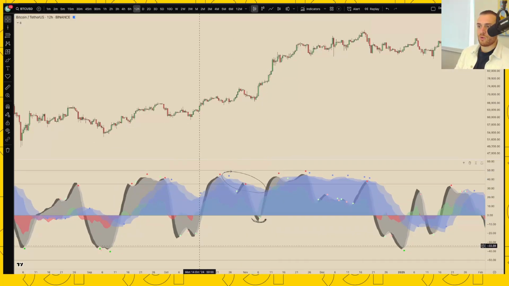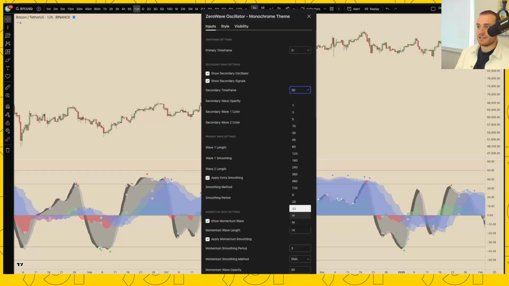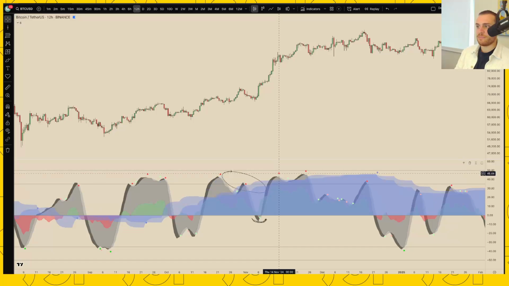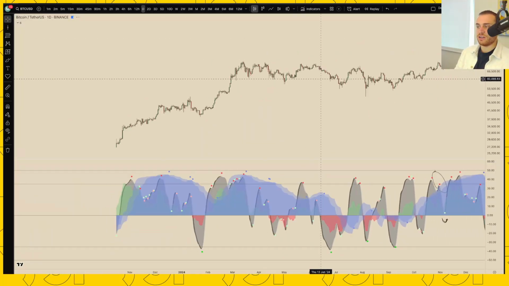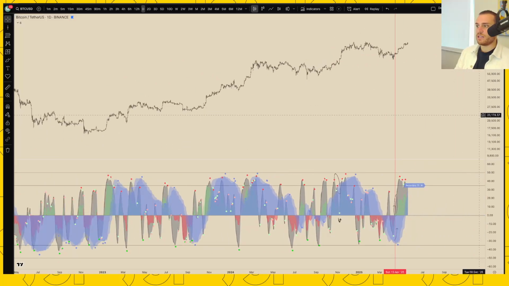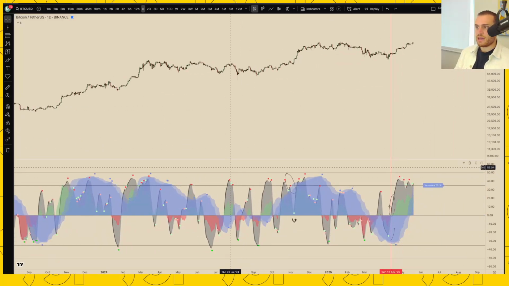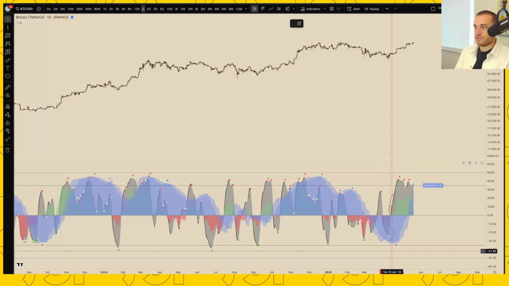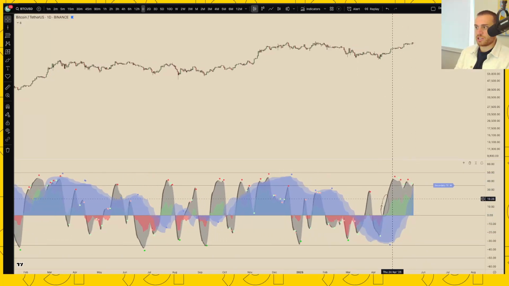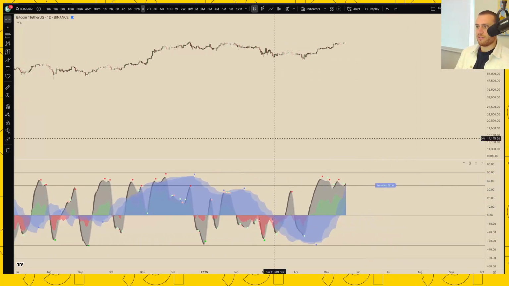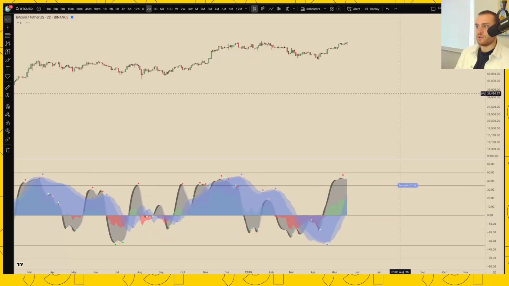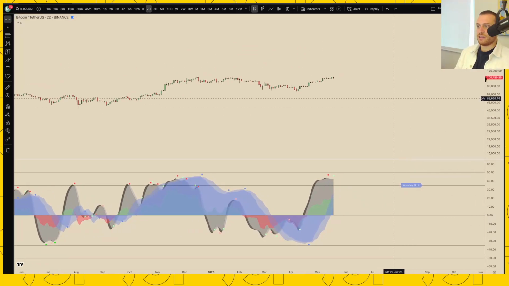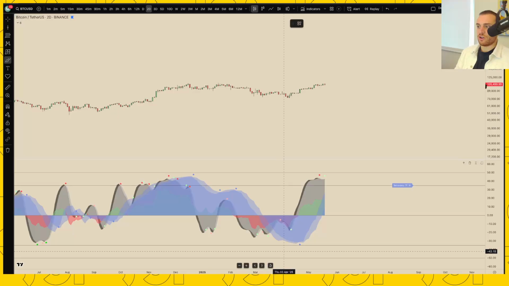And one of my favorite combinations, I use this on so many different time frames, is I love looking at the weekly time frame, and I'll just put this on the chart. So I'll look at maybe the daily or the 2-day, but I love the weekly time frame because I'm a swing trader. And I try not to miss the forest for the trees. I try not to miss the bigger picture. So I can say to myself, let's actually look at the 2-day and the weekly. I can look at this and go, okay, we literally just started a new weekly trend. Look at how this is curling up.